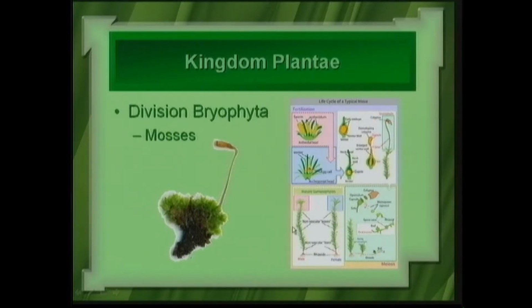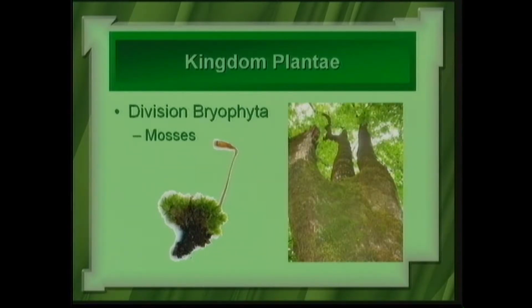You have the gametophytes, the gamete-bearing plants producing the gametes, the sperm and the egg. After fertilization, you have the sporophyte developing from that, and it goes around and around. Alternation of generations. And here we have mosses growing on a tree trunk, on the non-living part of a tree known as the bark. This is a nice photograph.